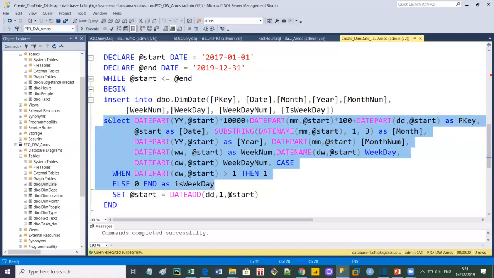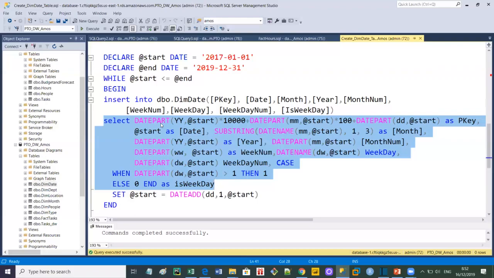Okay, the only thing left to really understand is what we did here. This is a little trick. As we have a date add, there's another function in SQL called date part. And again, I strongly recommend you look it up. What are the functions that you can do with dates? Look it up online. There are so many of them, you don't really have to remember them by heart. That would be almost impossible. But know that they exist and know how to find those functions online. That's something you have to know how to do by yourself.